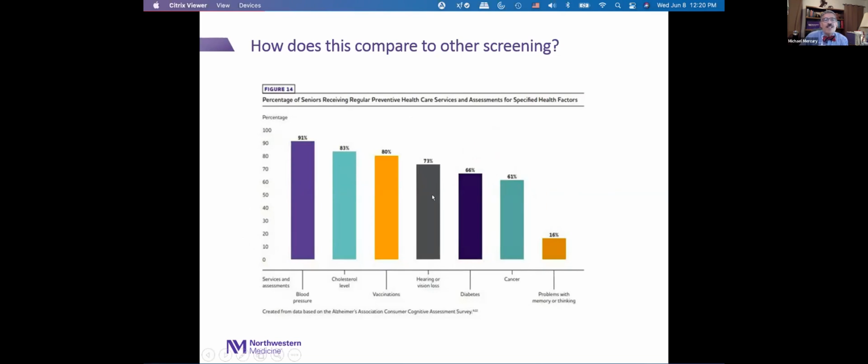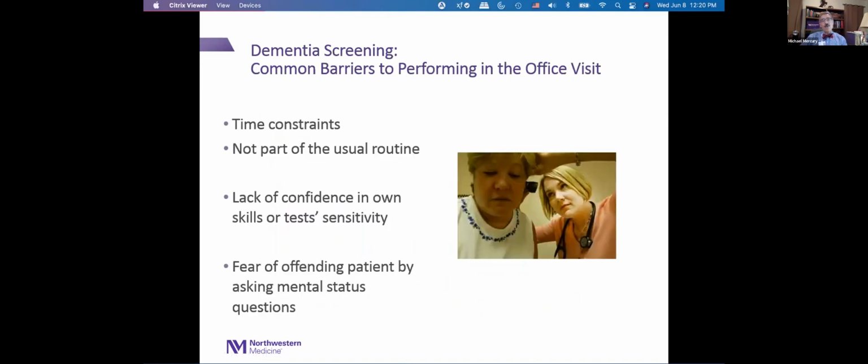Hearing or vision loss, it's at 73%. I really don't believe that, but I don't think it's that high because most of my patients usually have hearing problems. Diabetes, cancer, and then look at this, memory or thinking, 16%. That's scary. Now, why? Why is this occurring?